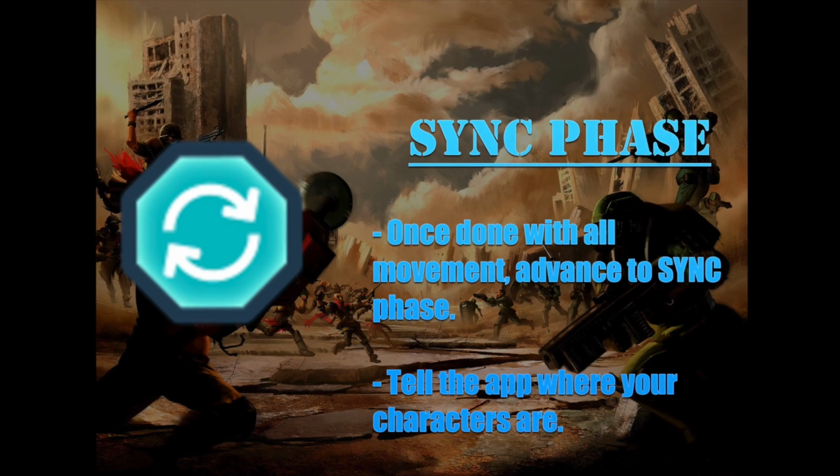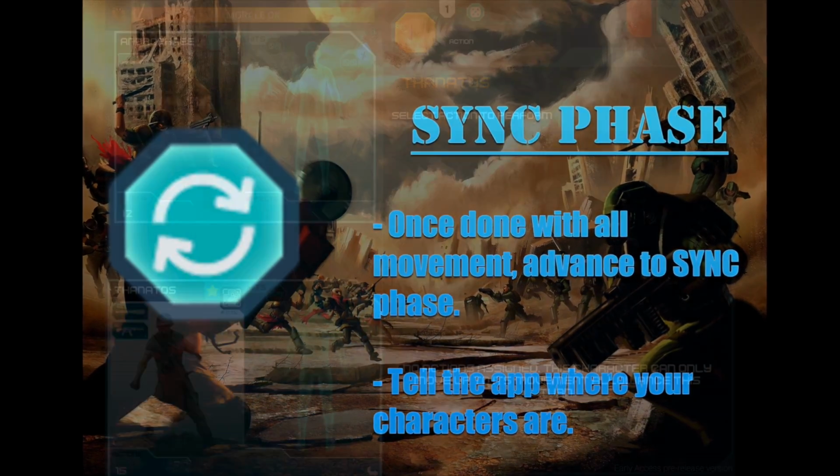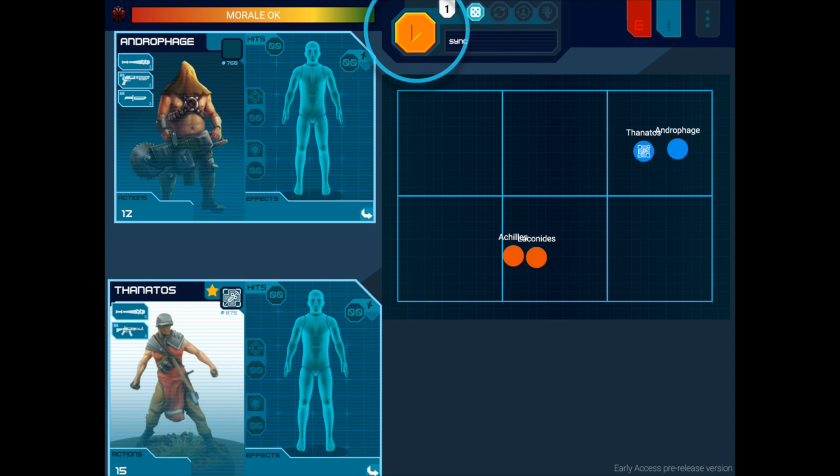During the sync phase, the player must inform the command console where their characters ended their turn. Again, this doesn't have to be the exact location. Simply indicate the right map section and approximate location to the tablet app.